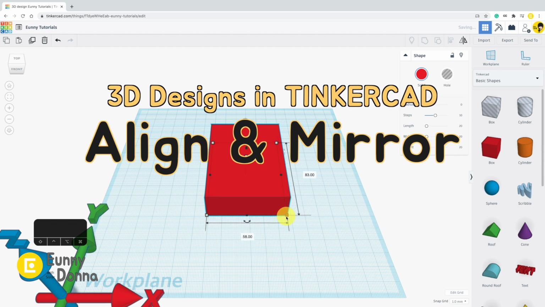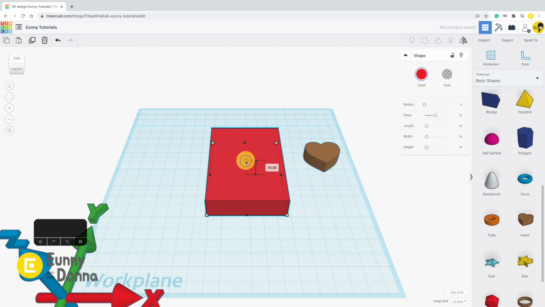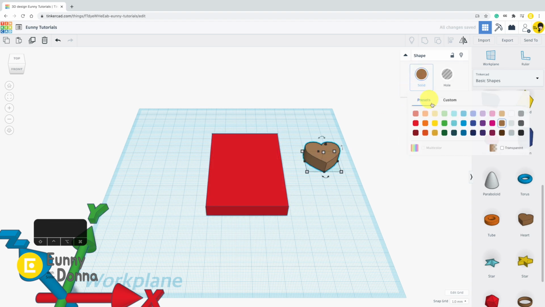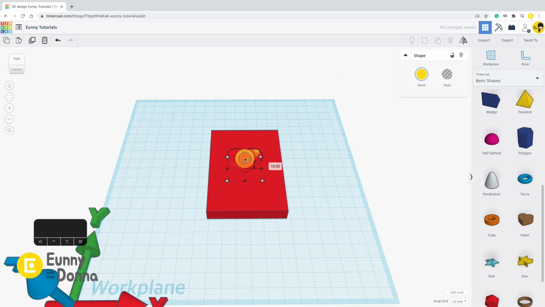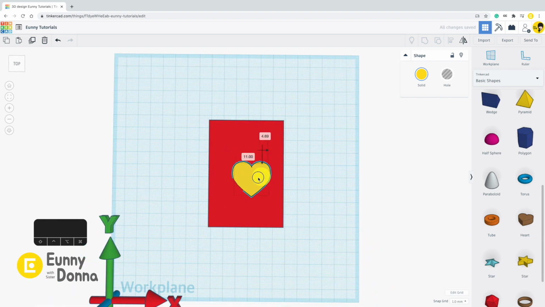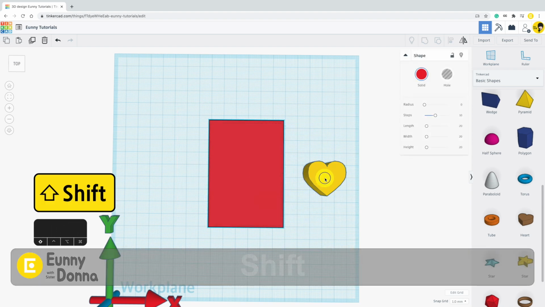We are going to look over how to align and mirror shapes. I will show you the align function with these two shapes. I want to place them in the center together. Then you need to select both shapes by drag, or select one by one with the Shift key.